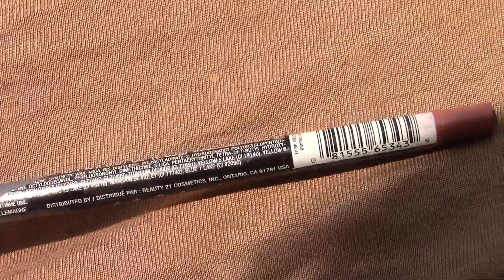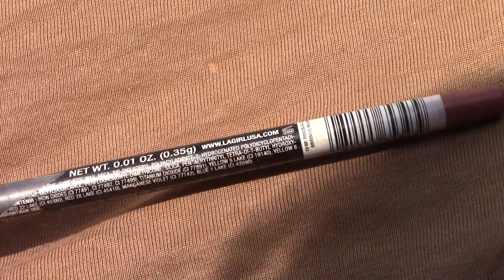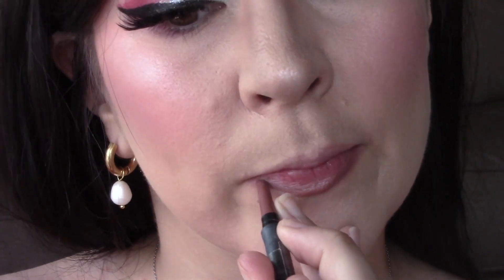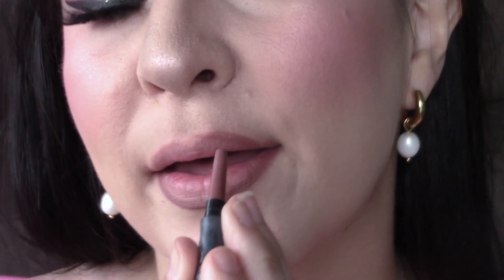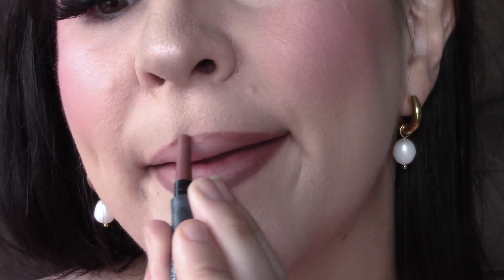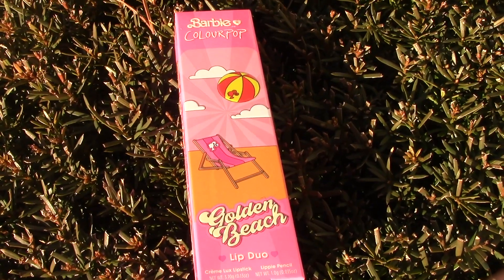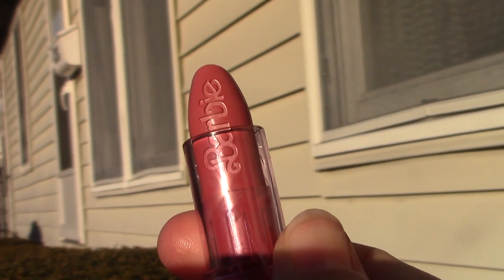We're taking the LA Girl lip liner in Natural and carving out our lip lines — it's the perfect nude Barbie color. I actually have the Barbie lip liners from the Color Pop collection but I hate the packaging; they aren't twist-up and they sharpen poorly. I prefer twist-up. Then we go in with Dream House and Golden Beach — the Color Pop x Barbie collab — one more pink, one more golden. I go in with Dream House first for that pink base, then add a Revlon Suede Ink lipstick dabbed on for a little more pink tone.